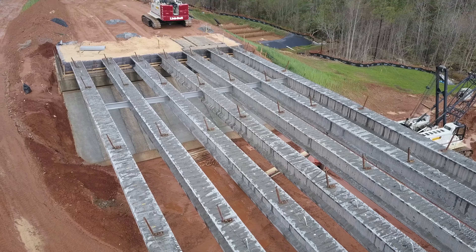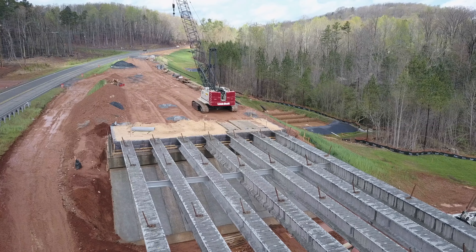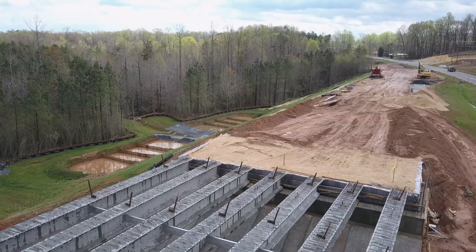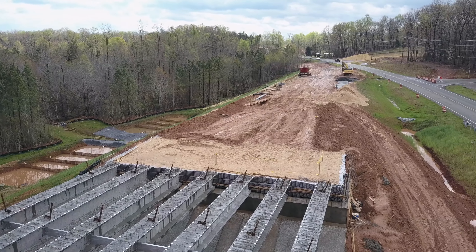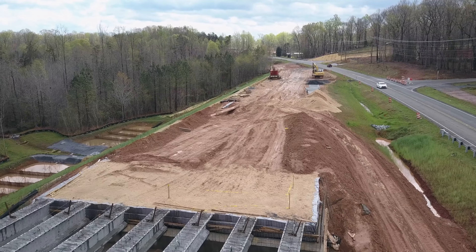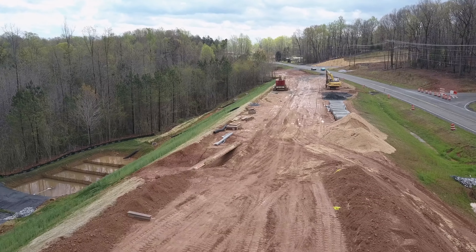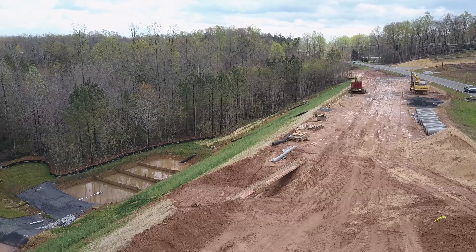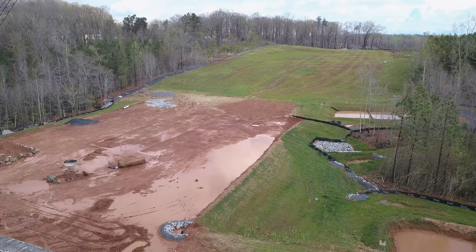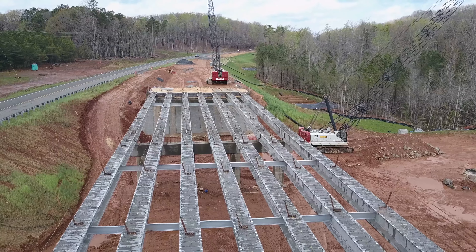Things are really beginning to take shape here. Once they finish building this bridge, they will concrete it and then pave each end to make this new section of road drivable. Traffic will be rerouted over this bridge so they can tear out the old section of 42 and dig out where the 64 bypass will be passing underneath. First thing is to complete the bridge work, then complete the road work on either end so that traffic can follow along through this path.